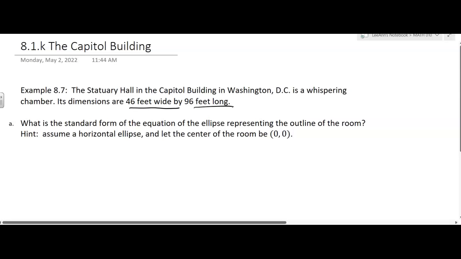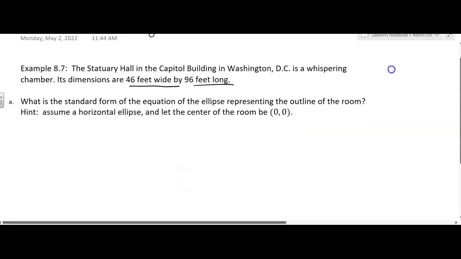So I have read in several math books, there was one of the founding fathers who knew all this, and I can't remember which one it was, but he knew those properties, so he put his desk at one of the focus points, and then he put his enemy's desk, or people that he wanted to hear what they were saying, at the other focus, and then he could hear what their conversations were. But anyway, I don't know too much about that, but that's what I've heard.